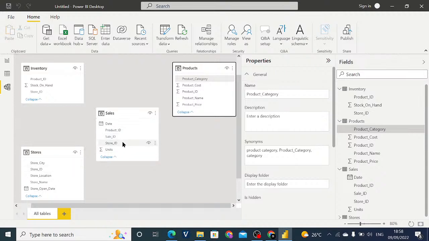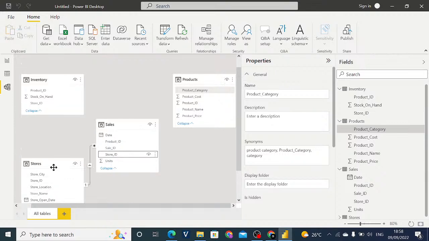So I can just drag and drop to create a relationship between them. Once I do that, automatically you see this line showing a one-to-many relationship now.